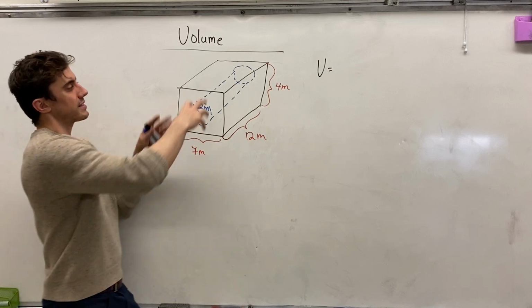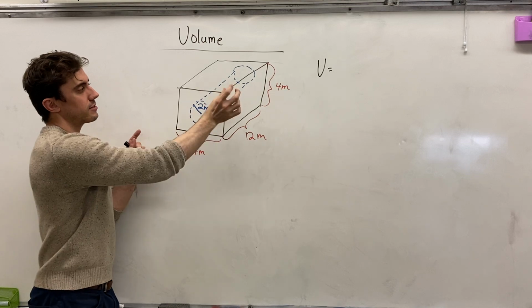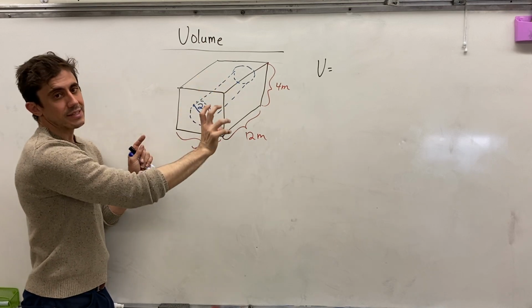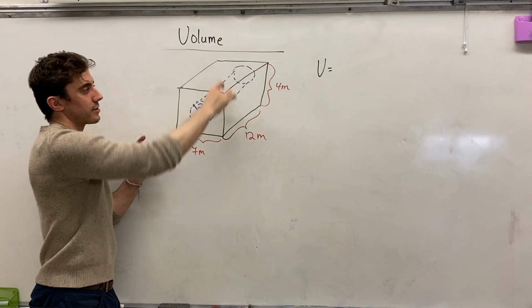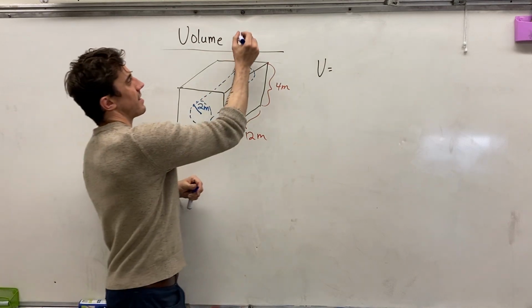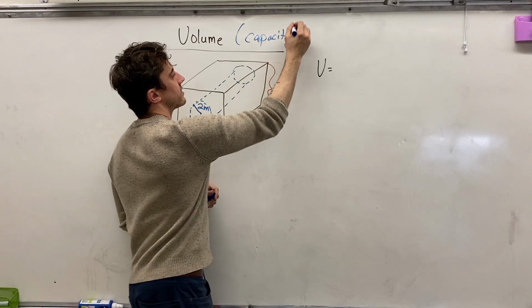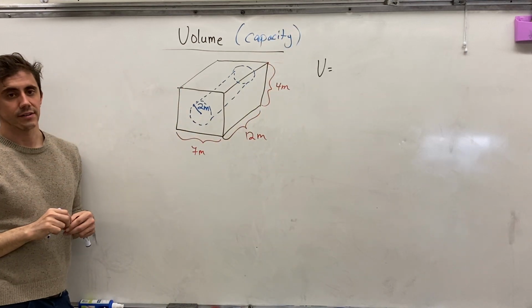You can imagine filling this box up with water, and maybe you can imagine a rod going through the cylinder so that that space can't be occupied by the water we're going to fill the box up with. We're thinking of volume as capacity, the capacity to hold liquids, for example. That's one way to visualize what we're calculating here.